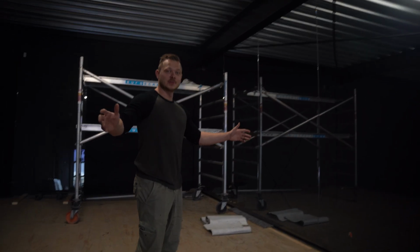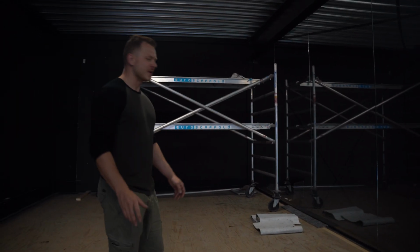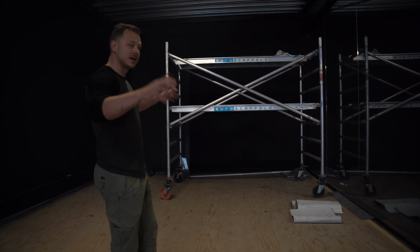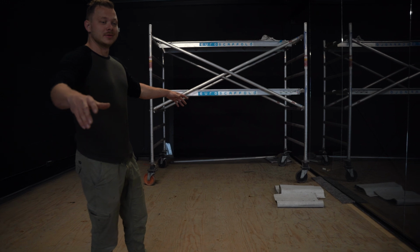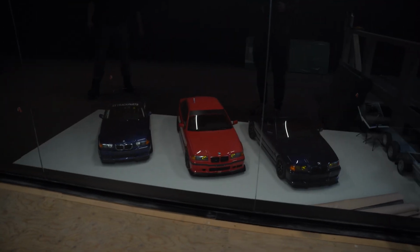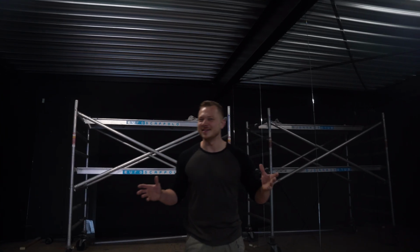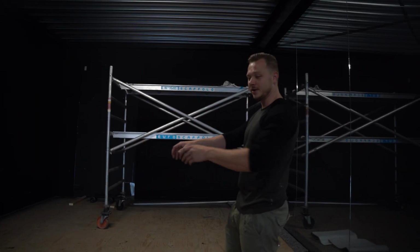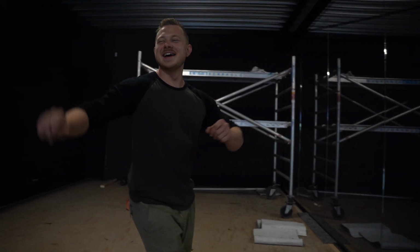Alright, so this is the upstairs area. I've already probably told this a million times before, but the idea is to make a lounge here. The important part is you can sit here, look at your cars down there. Like that's the entire idea. That's the only idea we had. So we're gonna make a lounge here, TV, sofa, race sim. We're gonna have a little kitchen area here, or at least a refrigerator for all the Red Bull.